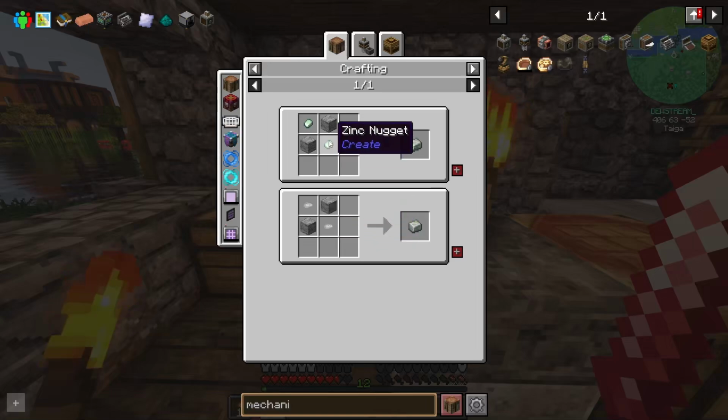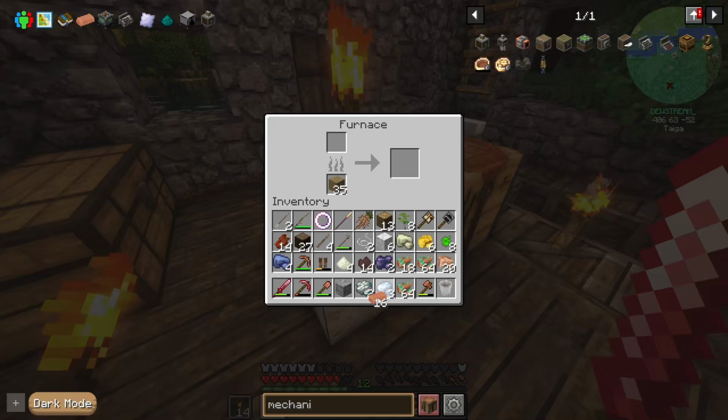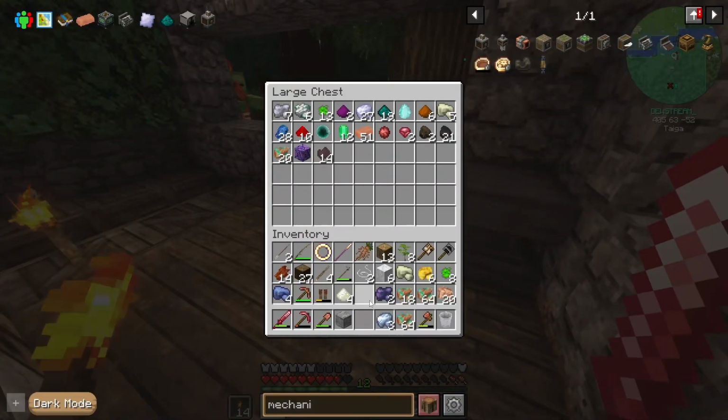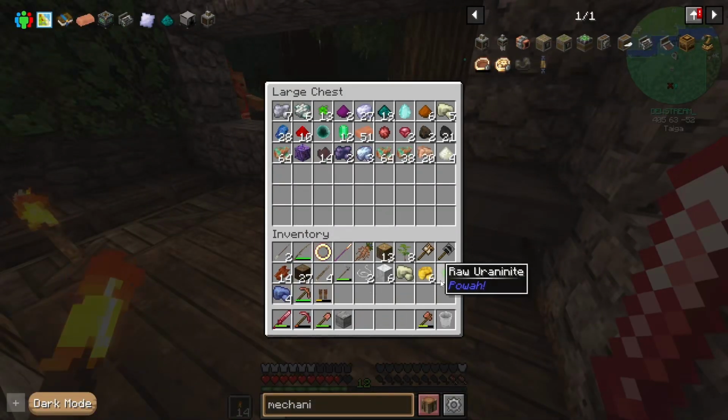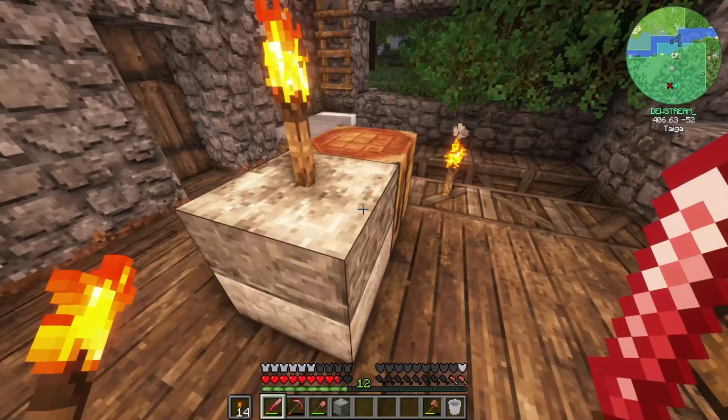Andesite alloy is going to be iron nuggets or zinc nuggets and andesite. We'll probably go for the zinc, which is one of these. Yes, zinc. Awesome. We'll smelt that up. I may have a little bit more in here as well. Let's just clear our inventory a little bit if we can. Do we have more zinc? Yep. I'll chuck that in there too, just to get it smelted up.